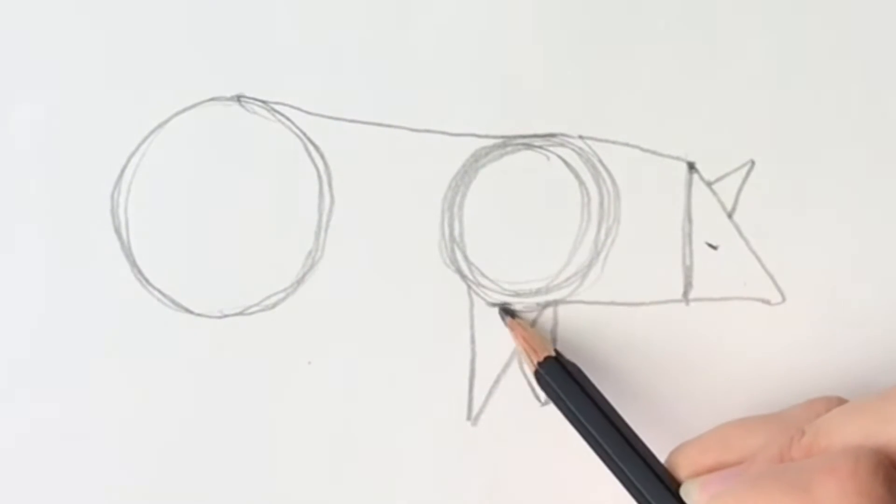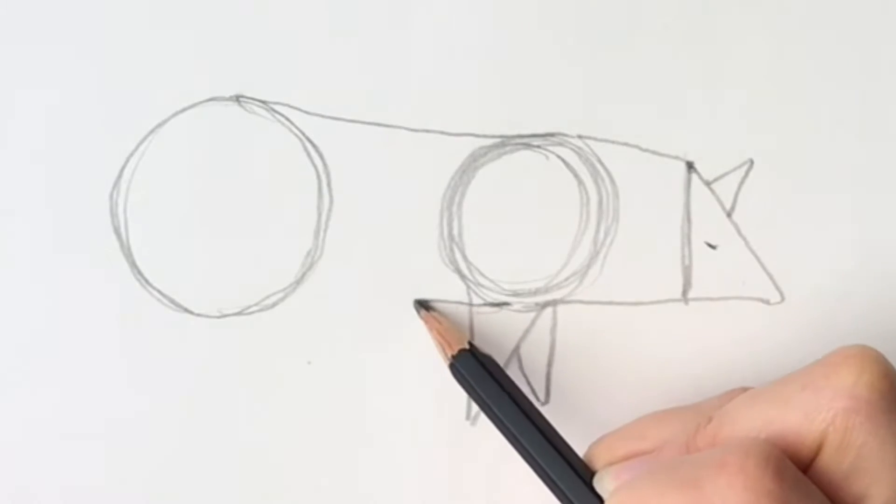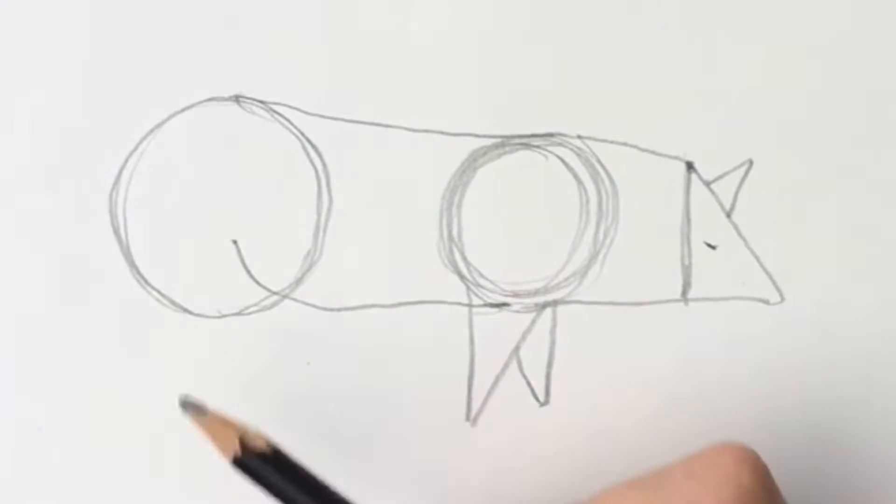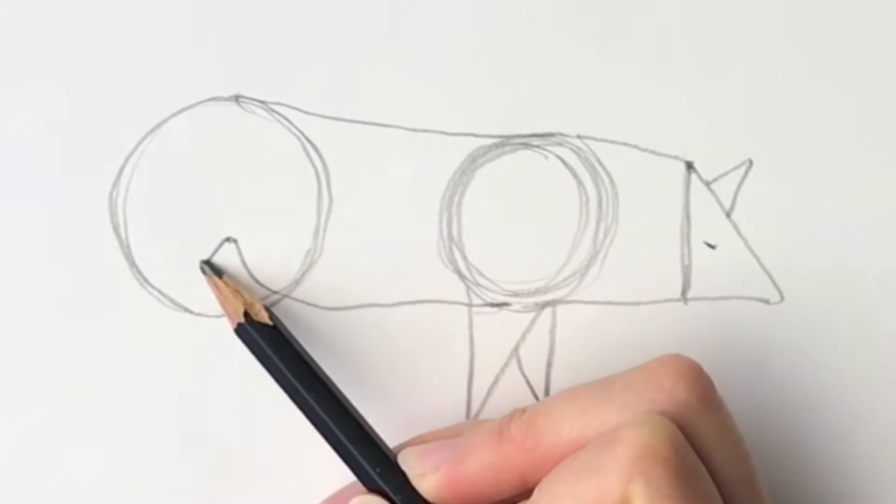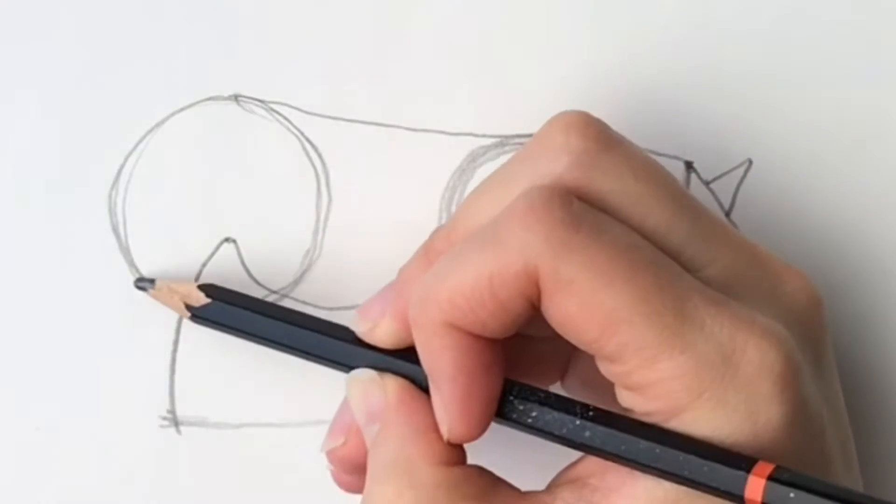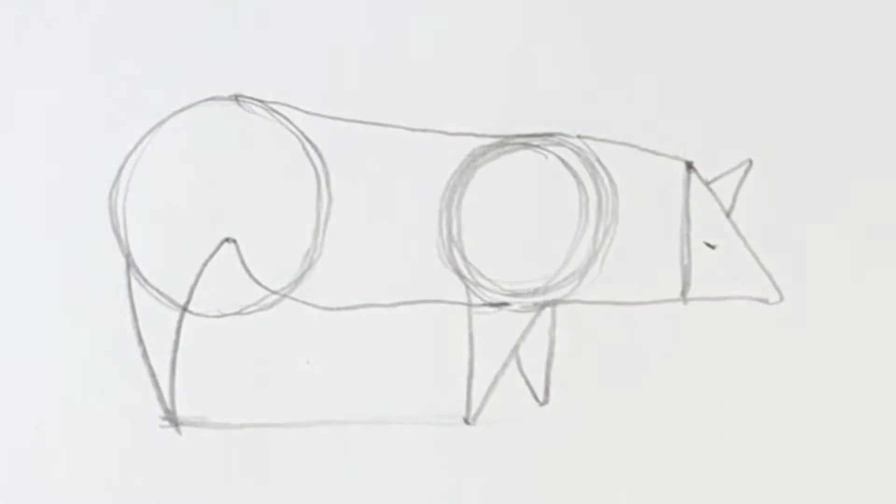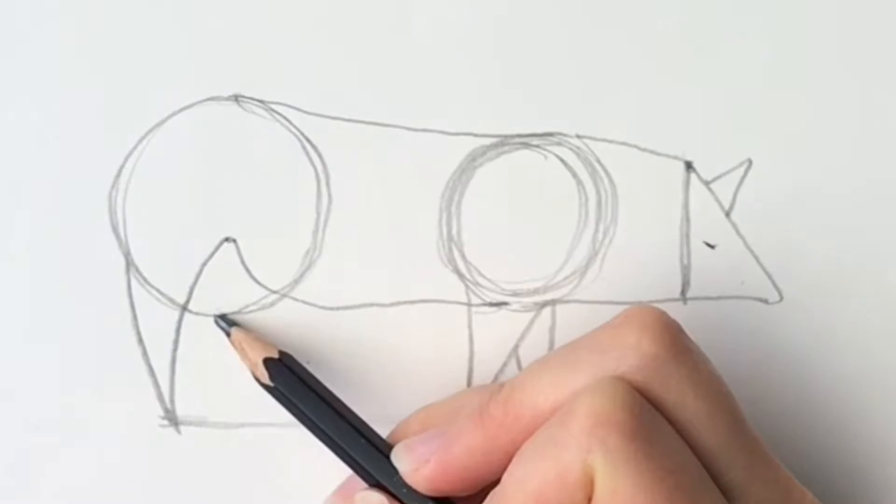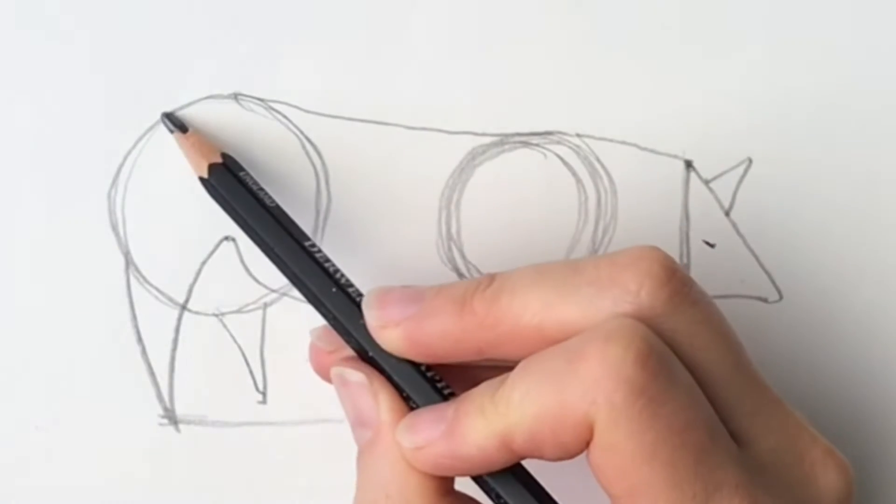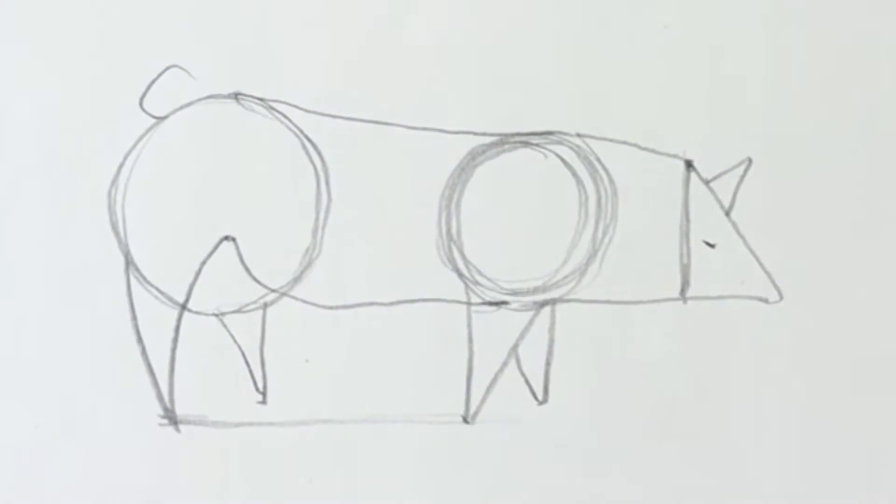From the bottom of this circle here, we're going to go up, we're going to curve round to here. From here, we're going to curve round and down. Try and keep it in line with this front one. So from here, we're just going to curve it round and up. And then we're going to draw the other leg just peeping out behind. And then the little tail. And that's the first stage.